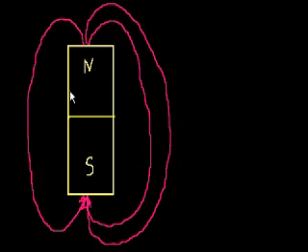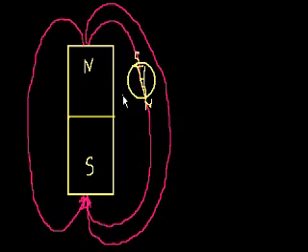Another way to visualize it is, instead of thinking about a magnetic north monopole and the path it would take, you could think of, well, what if I had a little compass here? Let me draw it in a different color. Let's say I put the compass here. Well, that's not where I want to do it. Let's say I do it here. The compass pointer will actually be tangent to the field line. So the pointer could look something like this at this point. And this would be the north pole of the pointer, and this would be the south pole of the pointer.